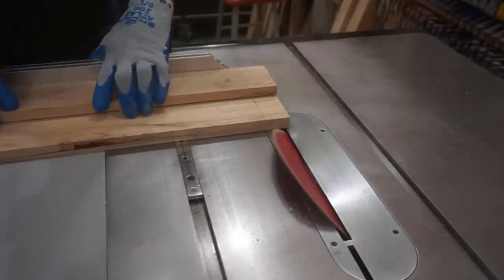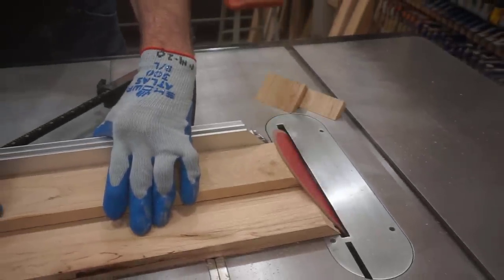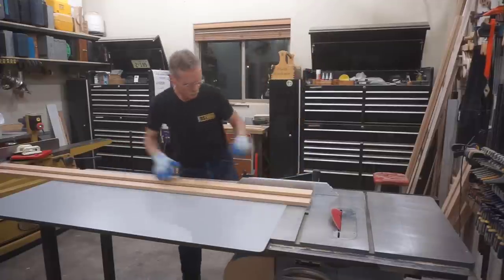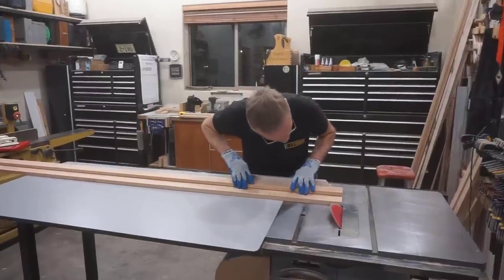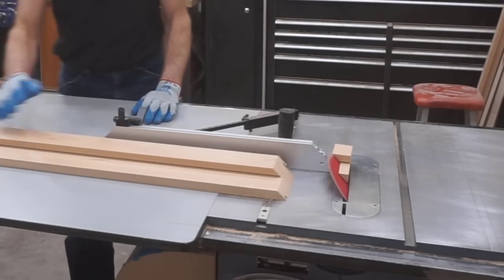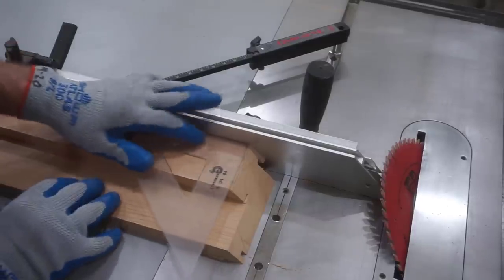It's a 45 degree cut which will go right here, and this is one of those all-or-nothing cuts on a project. So I pay extra close attention to make sure the saw blade is on the right side of the pencil mark for the kerf, and then I make the cut with a steady positive feed rate. That is going to be excellent. This is where that well-waxed table is so important. Because I already trimmed excess off the end of this jamb there's no snipe on the end. With the miter cut near the end the overall length is still an inch or so long — I like it that way because when I make the all-or-nothing cut for length it will be on the square end. And that square cut is a lot less dicey to make. That cut is perfectamundo.